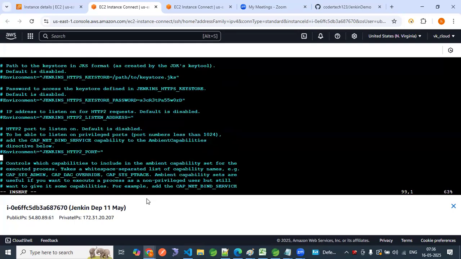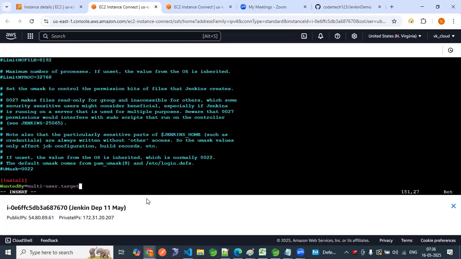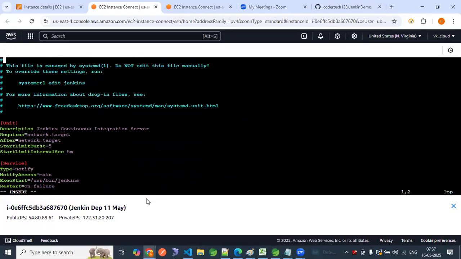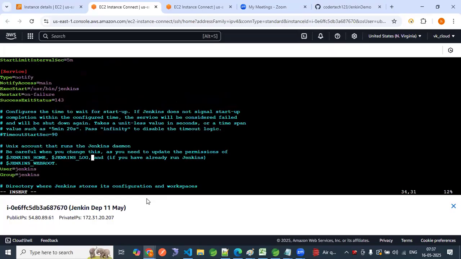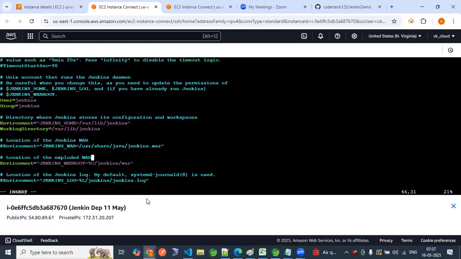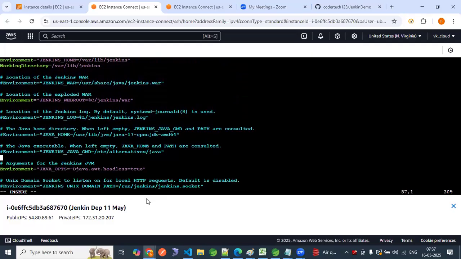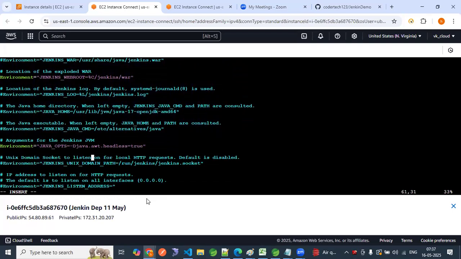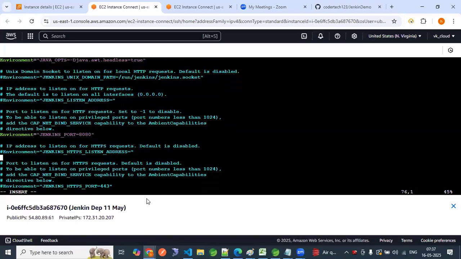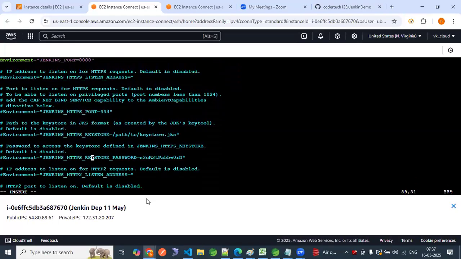Somewhere the Jenkins port number is there. One second. Unit Jenkins, Java, var lib, environment.d, Java tree, port number. This is the one, guys. Is that we did the correct one?